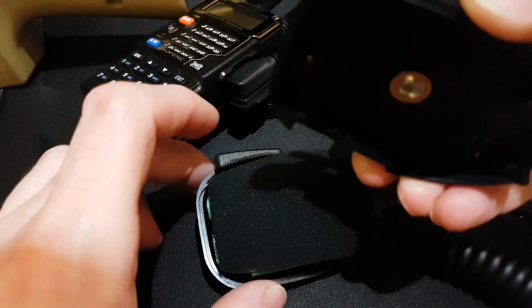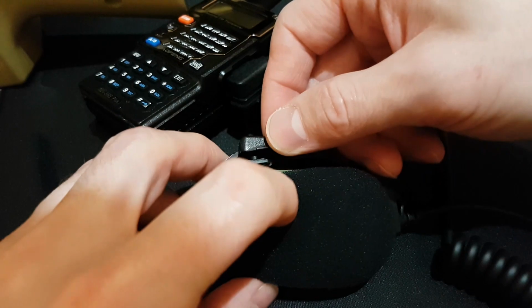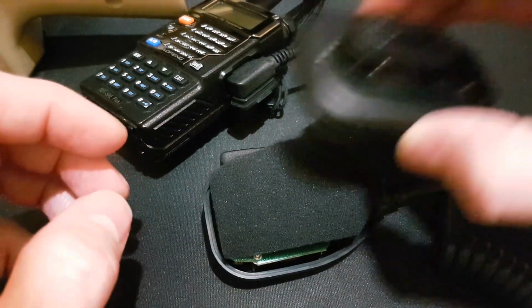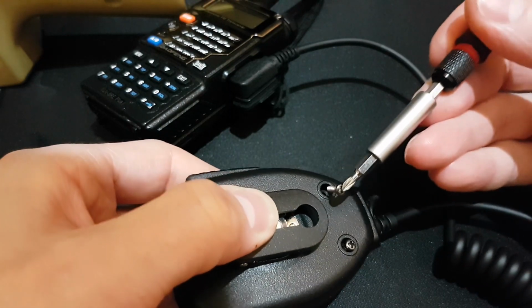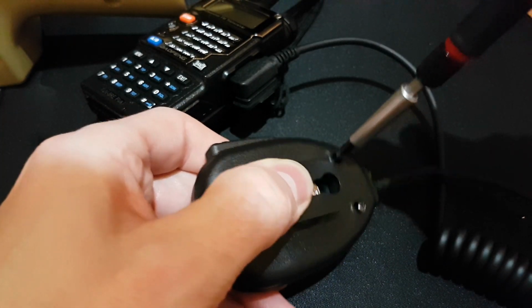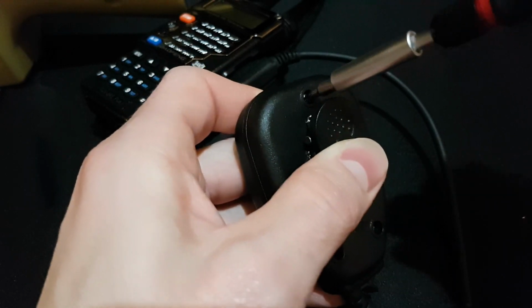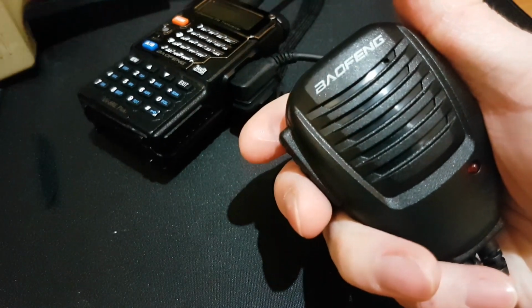Before you close this microphone body, you have to check that the PTT button is in the right place, and also right there it is in place. Okay, you can test. If you hear a clicking, it's okay. Okay, and now we'll put the screw back again. Good. So, the upgrade is almost done, and we have to try the audio again.